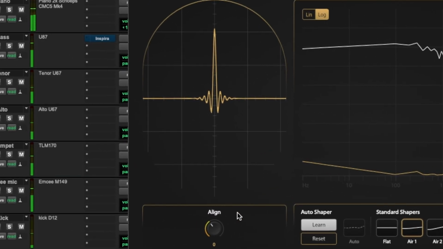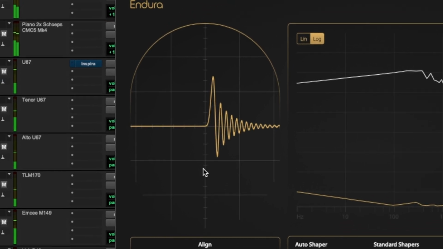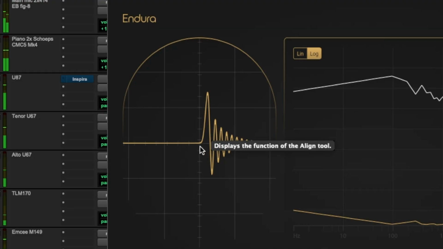With the align set to 0, you're hearing your track without any time domain correction. It sounds fine. In fact, it sounds like what you've been used to hearing, but it's missing that extra sound and texture that was there at the time of the recording. Now, as we move the align control to 4, you can see that the unnatural pre-response has been moved to a much more natural post-response.